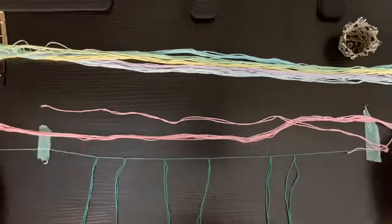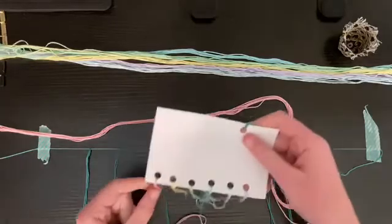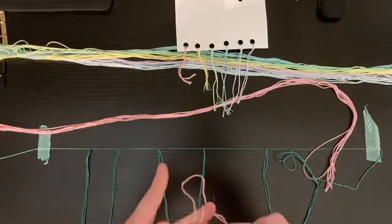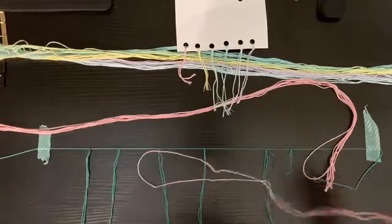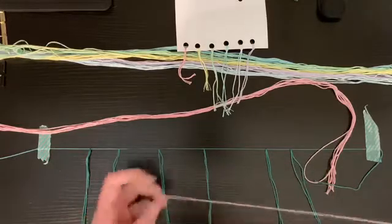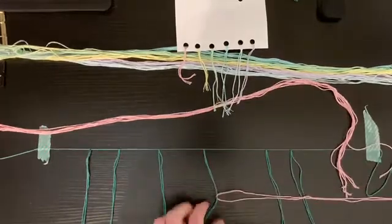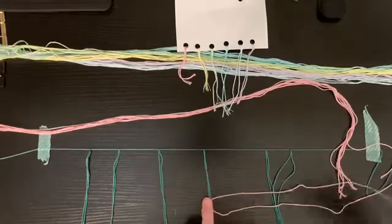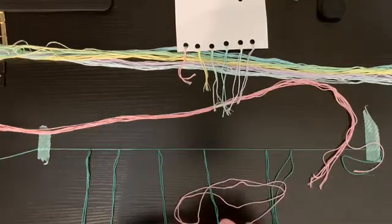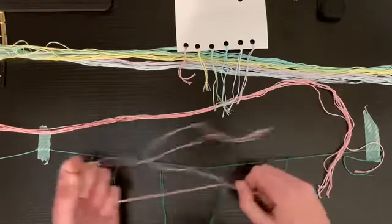So now I have all of my strings attached, and it is time for me to add in the first color, which is pink. So just take it, put the 2 ends together, and find the middle. Cross those, bring your base string through it, and again, make sure it's in the middle with the string under it at the top. Lace it under, through, and bring the 2 ends together, hold the string down, and there you go. That's your first knot.